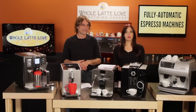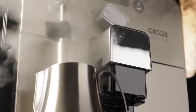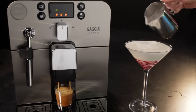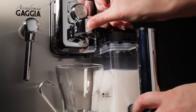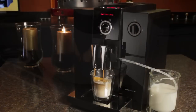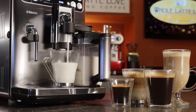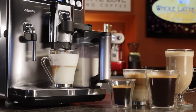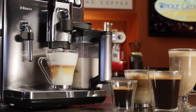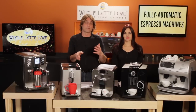The three major things to look at with milk systems are how milk is supplied to the machine, what kind of control you have over texturizing your milk, and how milk is delivered to your cup. Milk can be handled in many different ways — from manual steaming in a pitcher to completely automatically into your cup without user intervention. The term used for those machines is 'one touch.' Generally, a machine is considered one touch if it can make a milk-based drink like a latte or cappuccino with the press of a single button without having to move your cup. Be careful — there are a few machines referred to as one touch that do require you to move your cup in between delivering milk and coffee.